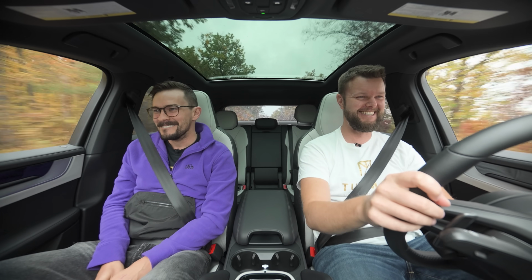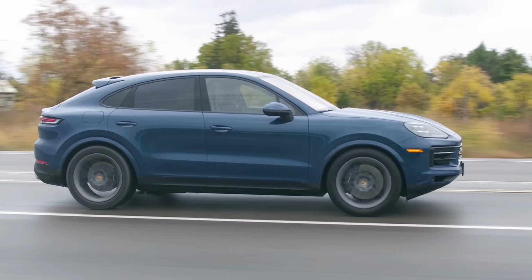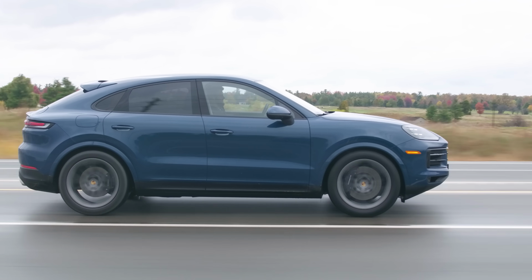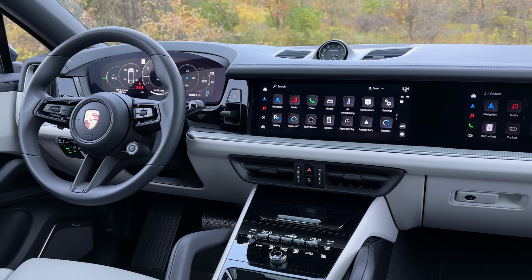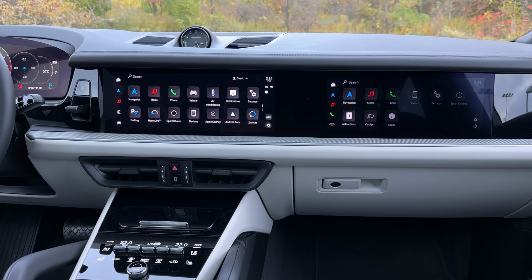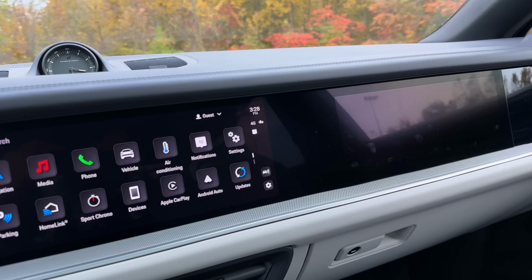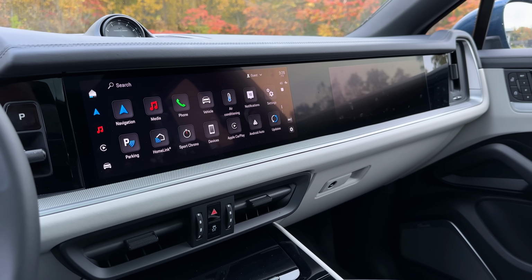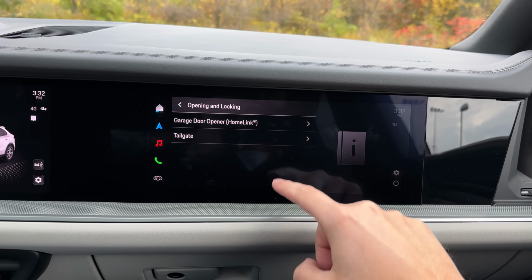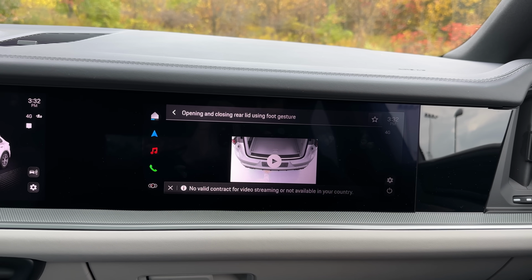It must be him. But yeah, this car has been significantly updated. I think Porsche even says it's the most significant update in history, because this is a refresh, not an all-new model. So let's get to this interior. The screens are wild. As a passenger, I feel like, okay, what am I, an IMAX or something? But it's got a cool protective layer so you can't see this. And I can see videos and stuff on here, but not actually, because we don't have a plan to watch videos, which means I can't watch even the instructional videos on how to use features in this car.